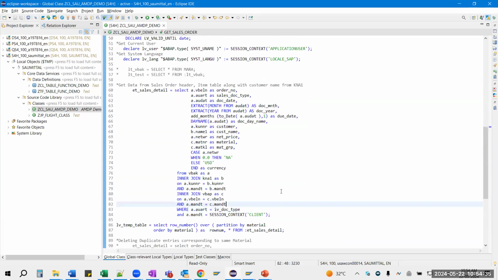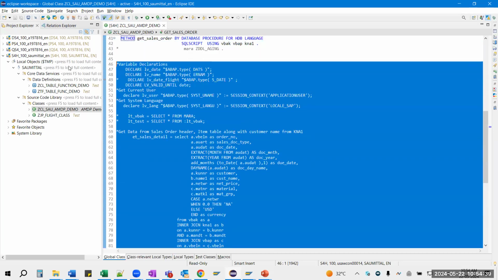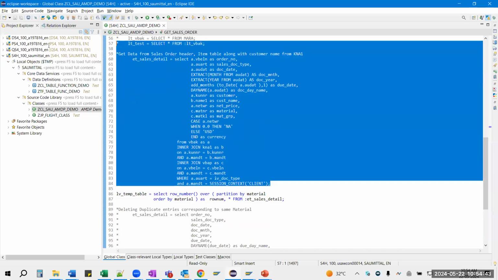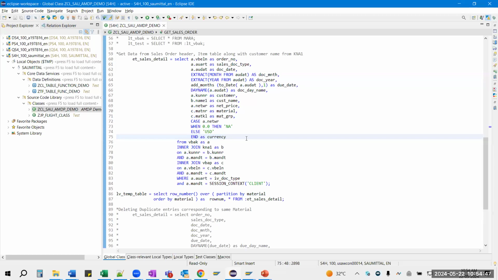But as of now, our AMDP method implementation is done. It is just a simple select query where I'm selecting the sales order details. Most of the things we can write in ABAP code, we can write in AMDP as well. I can say around 70% of the statements we can write in AMDP.